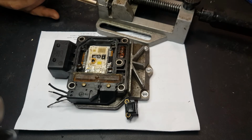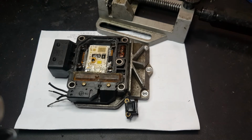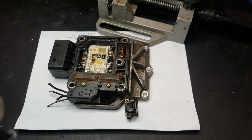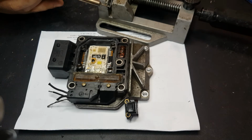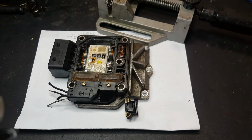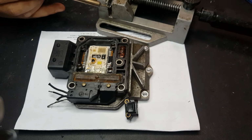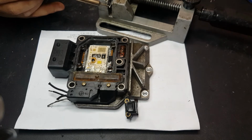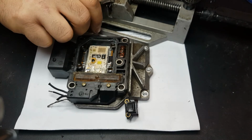So on this side it's going to be the longer one, like that. I don't need all this, more or less like this, it's more than enough. Just a little bit of solder here on my soldering iron. So something like this. I believe a bit more solder. Exactly. Like so. Let me just cut this one.